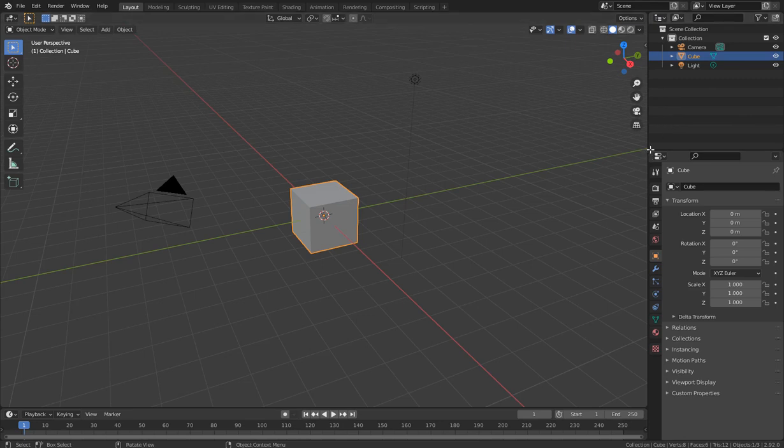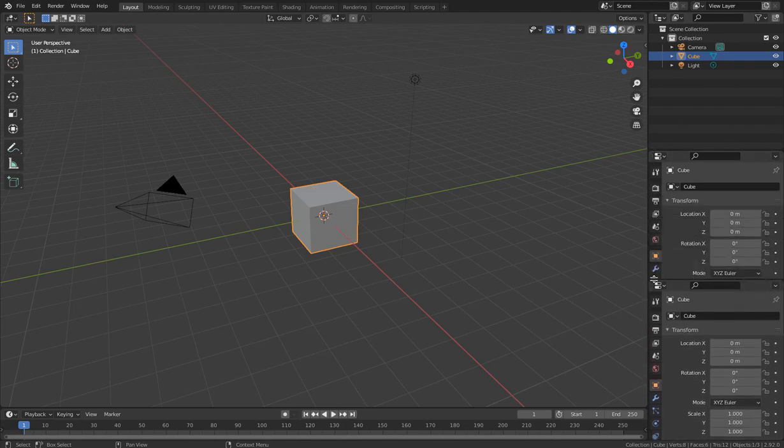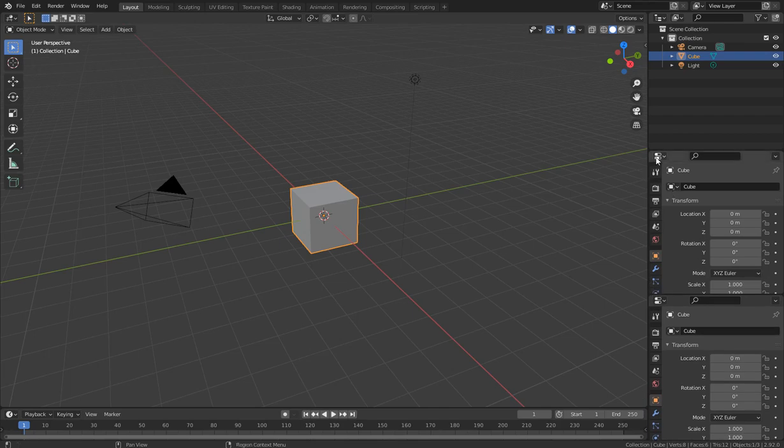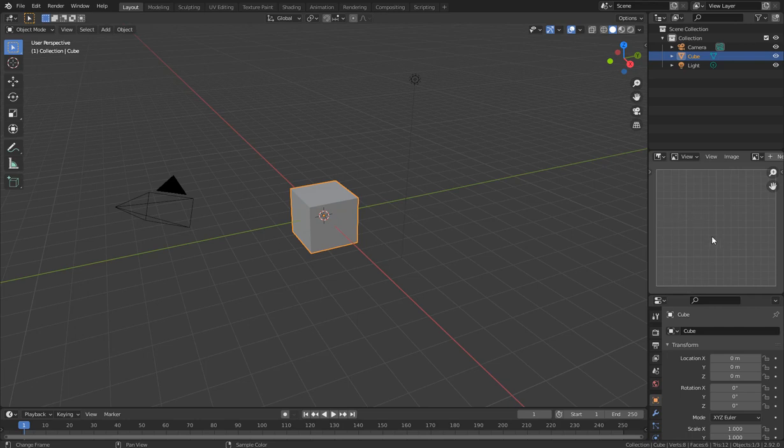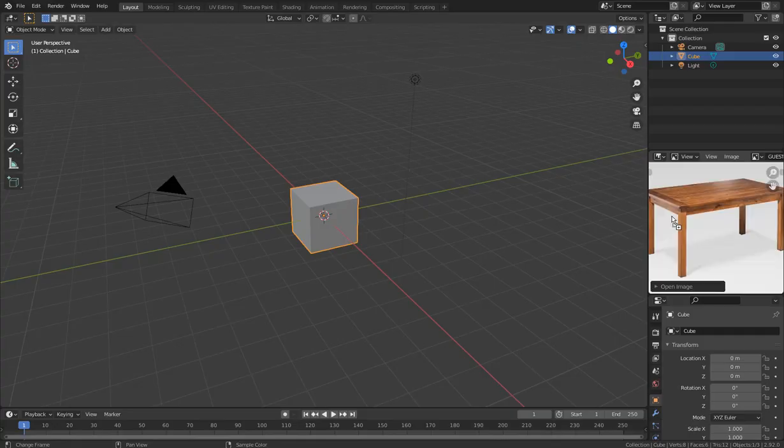So we will make a new space here. Like I said, you put the arrow cursor around this rounded corner and you drag to the bottom. You can create another line. And when we choose the editor type, you can choose image editor, so that we will bring the table that we want to model in as a reference image. So I'll bring my table here. I'll just drag and drop it here, and you see the table is here.